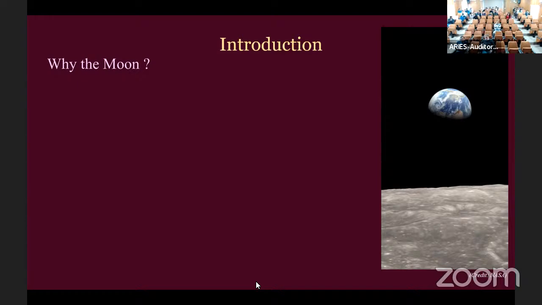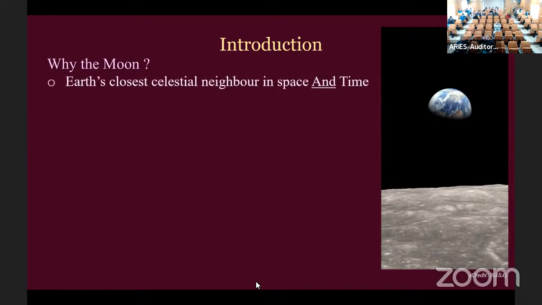Staying on Earth, we cannot really see this view. Earth's closest neighbor is the moon, not only in terms of distance but also in terms of time. It has been there almost ever since the Earth was born. There's a very slight time difference between the birth of Earth and moon. As a result, moon has been a witness to all the things that have been happening on Earth. So there is this motivation that a lot of events that happened on Earth also happened on the moon, and so the moon becomes important.